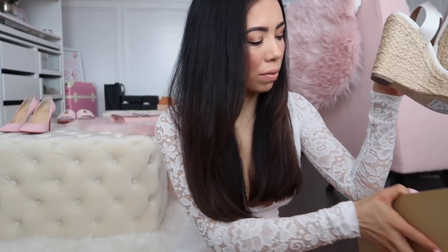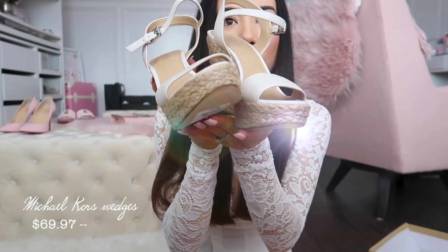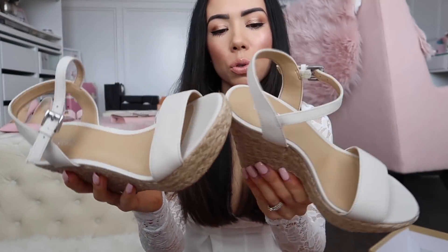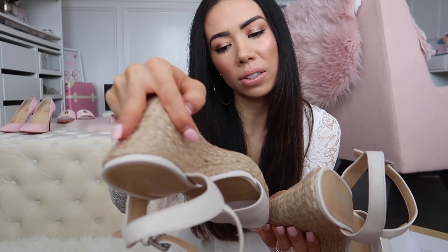You guys know I love Louis Vuitton and Chanel, so that's where I really try to save money in other places. Even with makeup, I try to buy a lot when they have sales — I just ordered a ton of stuff from the VIB sale, including some 200k giveaway items. Let me show you some of the things I just ordered from Nordstrom Rack. I got these Michael Kors wedges — they're so cute, so perfect for summer, and they actually have the little MK logo on them. I got them for $69, a 36% savings!